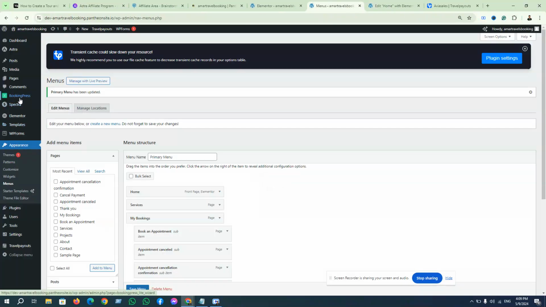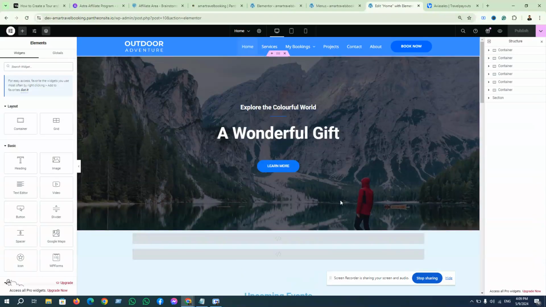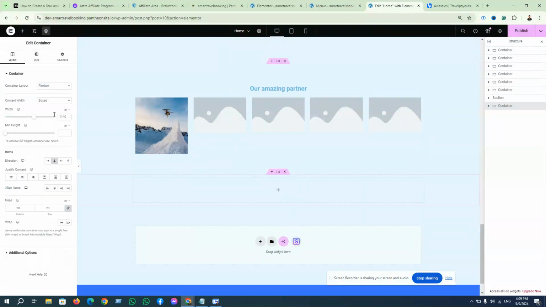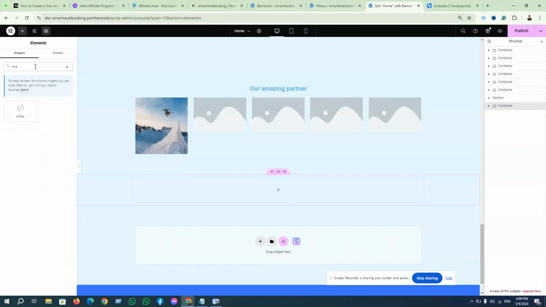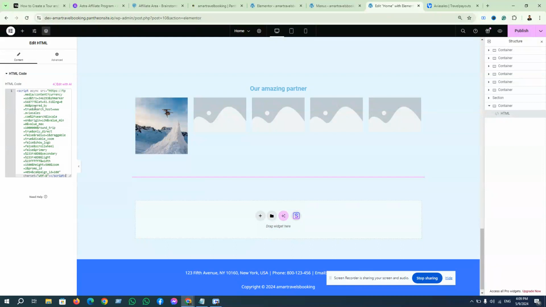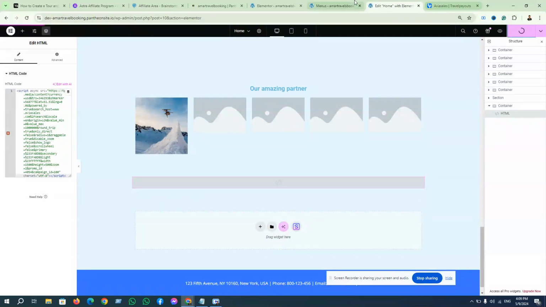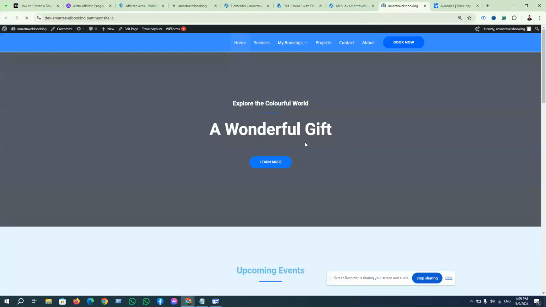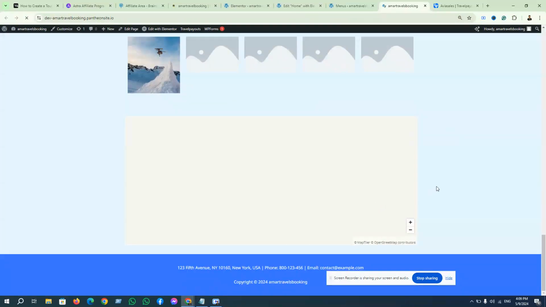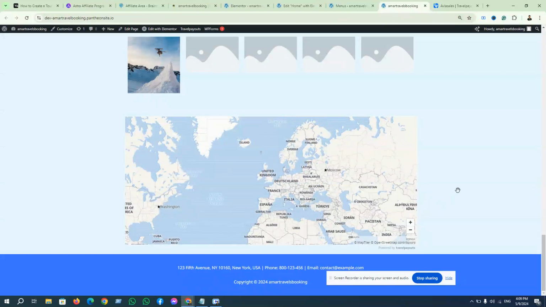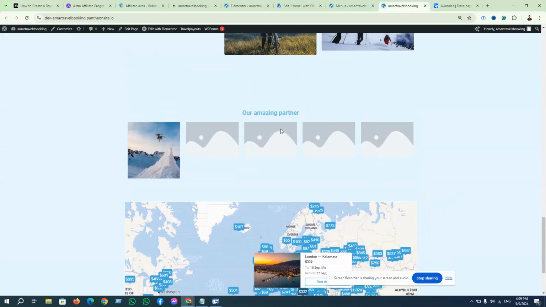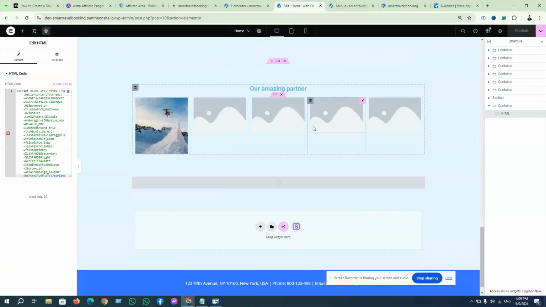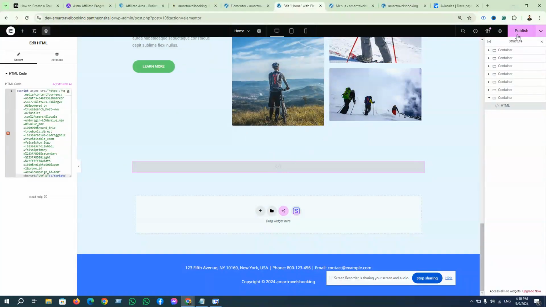This Booking Fresh is absolutely amazing for booking your appointment, so it's good. Now we will set up another design from here. Click this element and easily set up your website with booking. Just publish it and refresh it here. Visit the site. Wait a few seconds, it's now loading. Okay, this is good. And in our amazing partners section, we will remove this, because it's not our amazing partner, it's a blogging site. So we just delete this and update it.